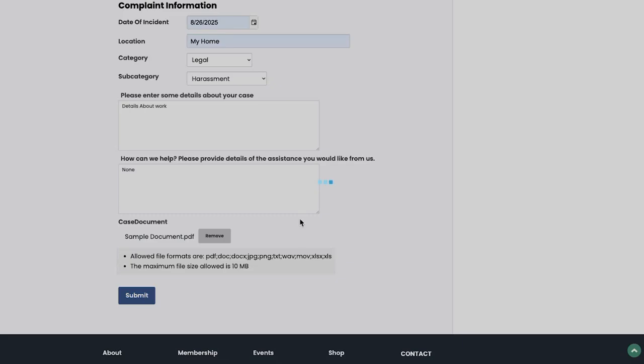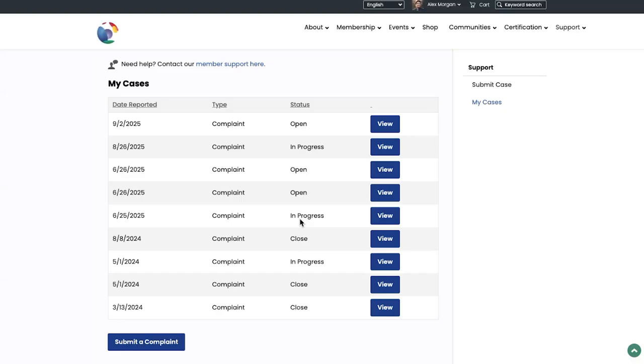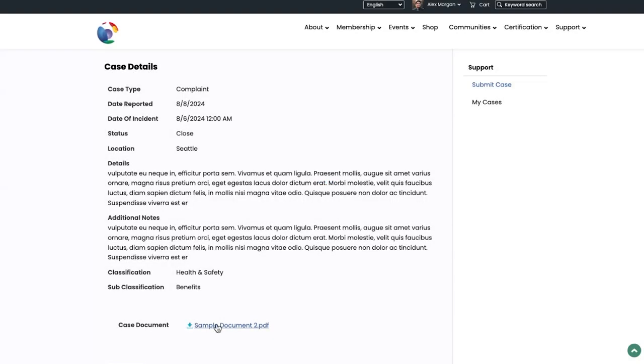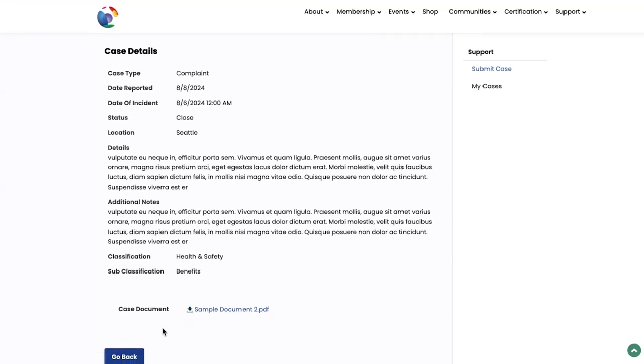Just like that, this very simple form is now sent off to a staff member who's been notified that a new form has been logged. That can be as simple or complex as you would like the initial process to be, after which I am redirected now to my cases where I can review previous cases to see any updates on that case's status, or even access documents that we've uploaded via our Document Valet solution, which we will look at in a later video.